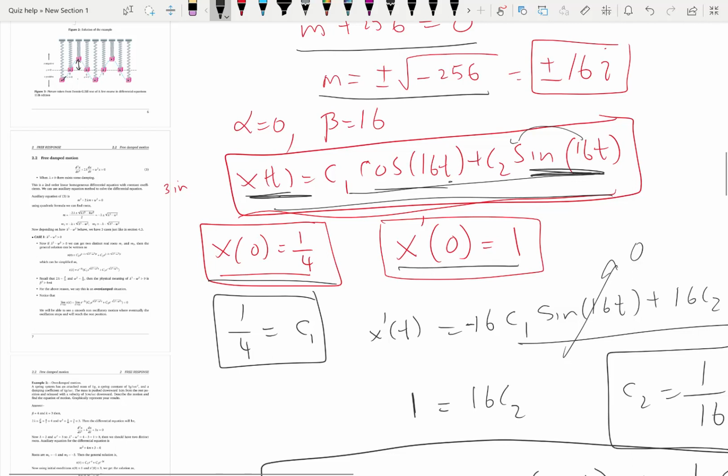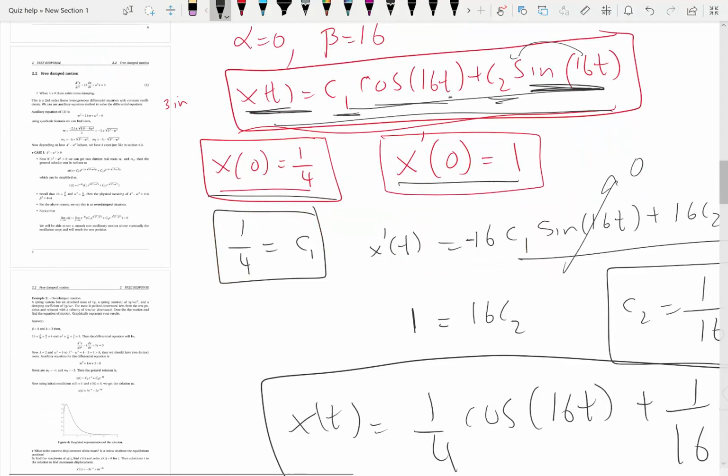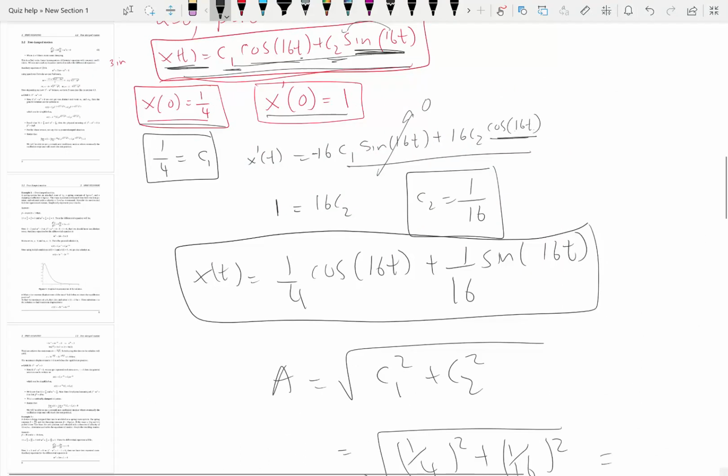Then using the initial conditions, you were able to find c1 and c2 in the solution, and then using c1 and c2, we were able to find the amplitude by using this formula. That is a typical thing that happens in free undamped motion. And what happens eventually? Nothing happens. The motion goes forever. So in the next video, we will learn a new type of motion. Thank you.